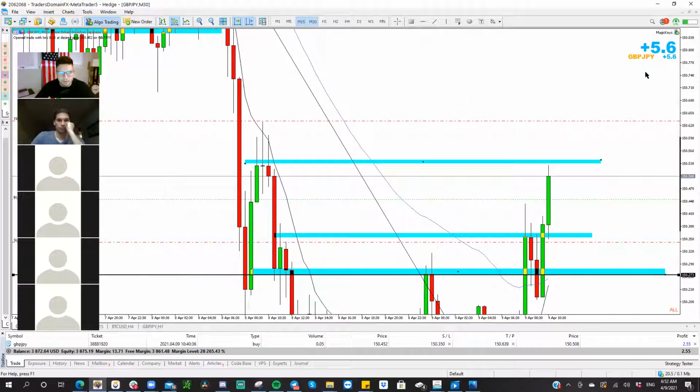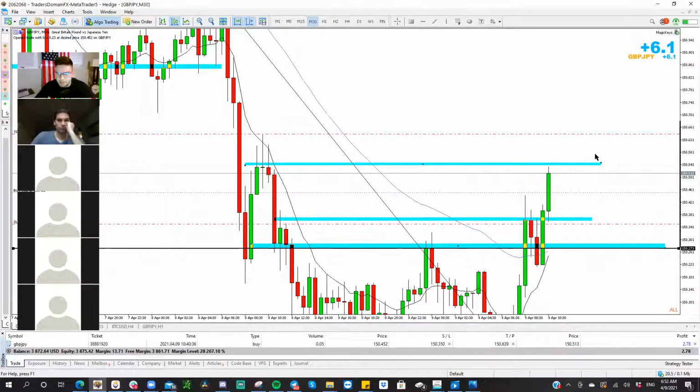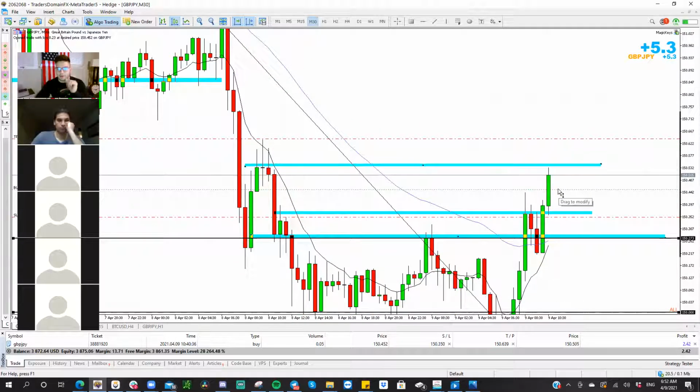And did I say trend line or did I say stop loss? I feel like I did. The stop loss, yeah. So when I secure, I'm not so quick to move my stop loss to break even. I'm looking to let my trades breathe so that I can catch that bigger move.